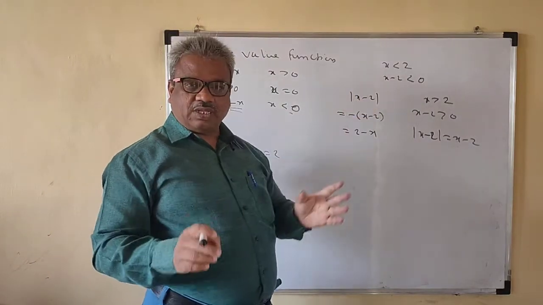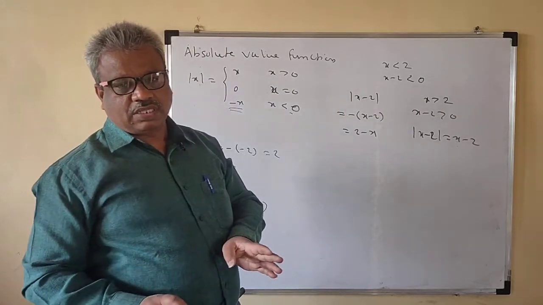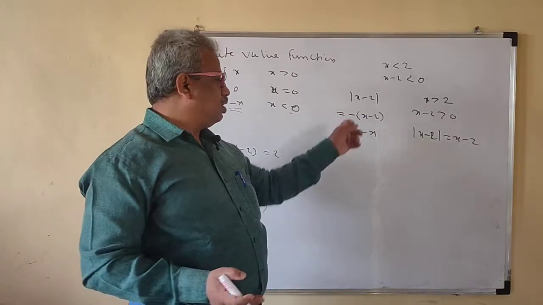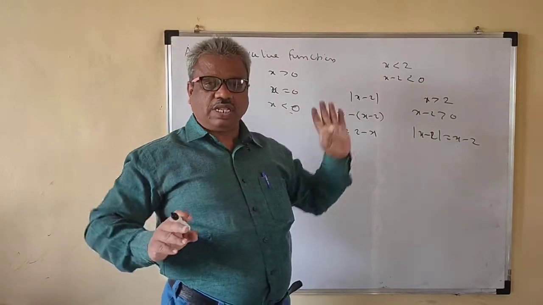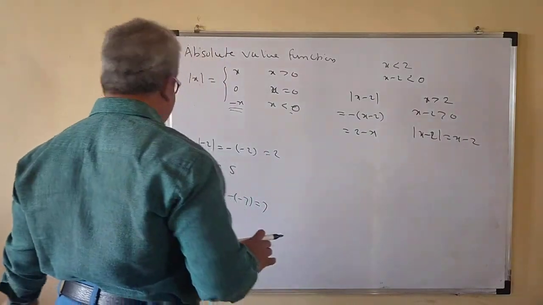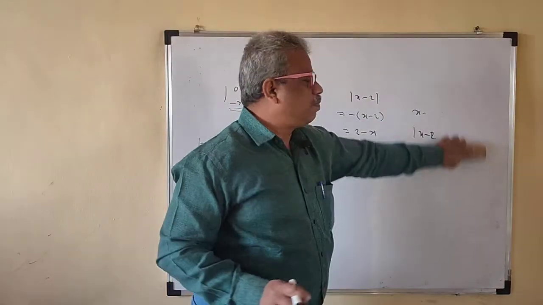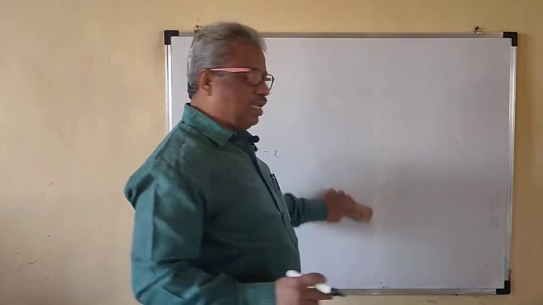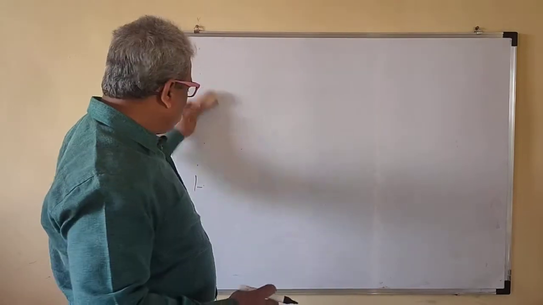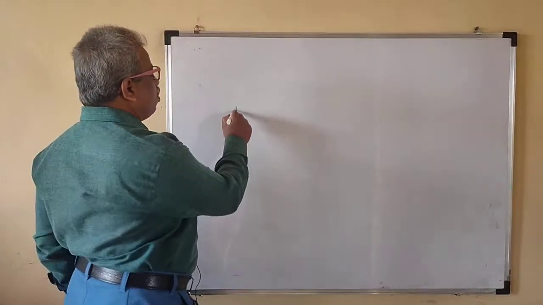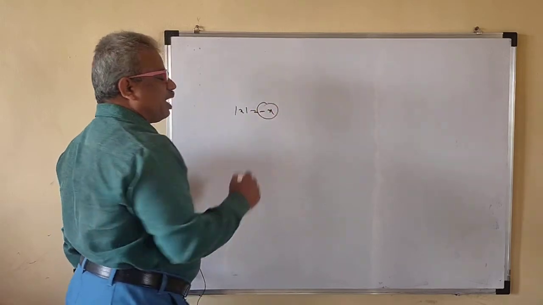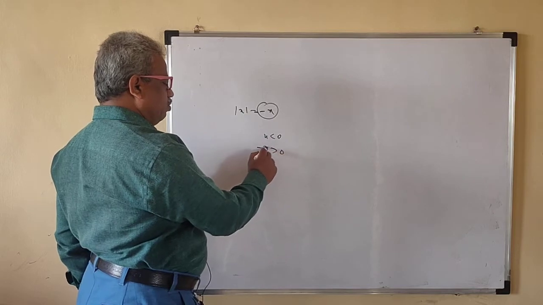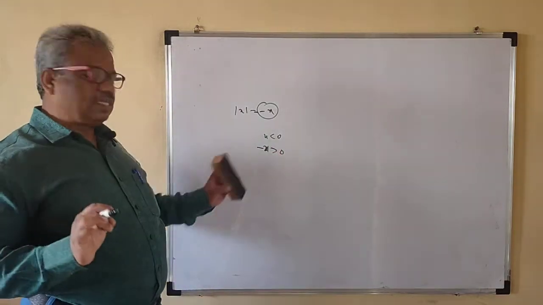So whatever the expression, if you know the sign of x minus 2 is positive or negative, note that the mod of a negative number is the minus of that number. So this is minus of that one because your x minus 2 is negative. Now take care of x as well, whether x is positive or not. If x is positive, then the mod of a positive number is itself. If x is negative, then the mod of x will be minus x. Note that mod of x is equal to minus x here. This is the minus sign, it is not a negative. Now if x is negative, then minus x is positive.